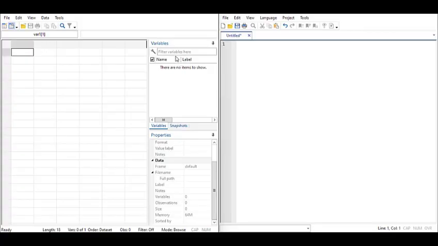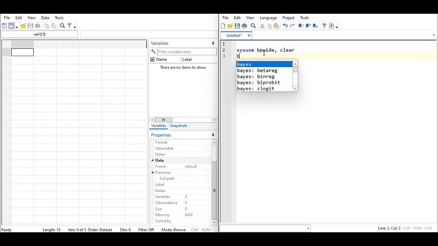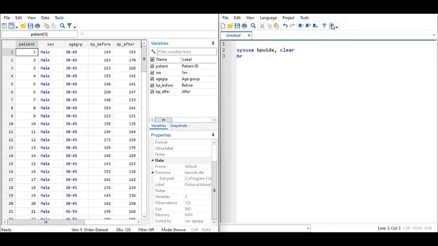So welcome to lesson 4 tutorials in module 6. We're looking at the append practicals. Now, for us to do this, I have my blank canvas again. So I start with my do file, sysuse, and then BP wide. That's one of the pre-installed datasets in Stata, with clear. So it has opened the file for me.